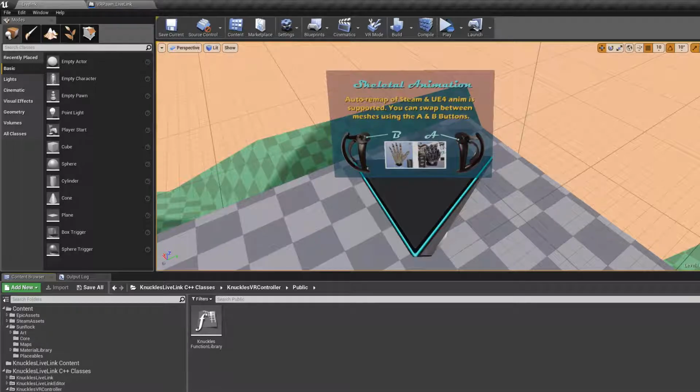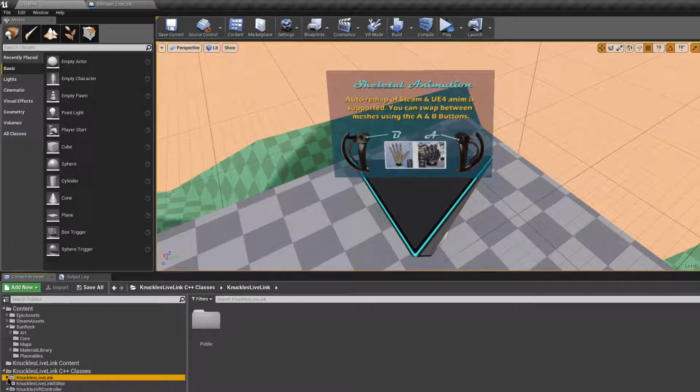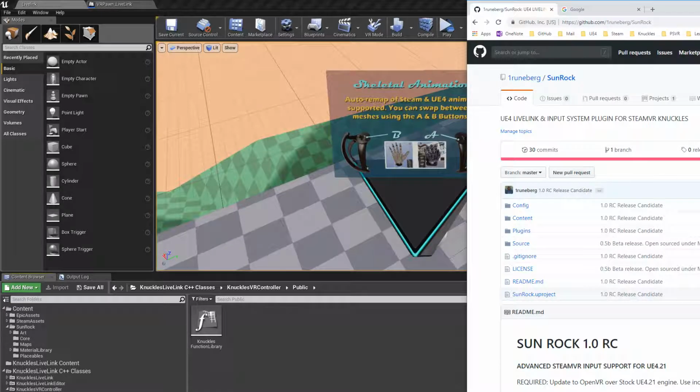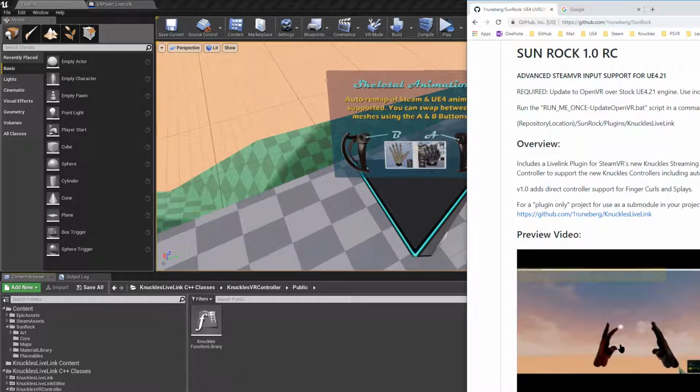All right, so that is the basic stuff that it does for you, and obviously there's a couple more things, but I think I've spoken a lot about Live Link before, so I'd like to focus this stream a little bit on the other stuff that I've neglected, such as setup. So let's start with version 1.0 that I've just released today.